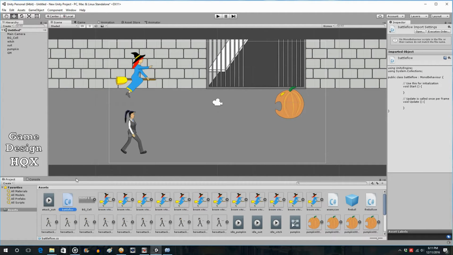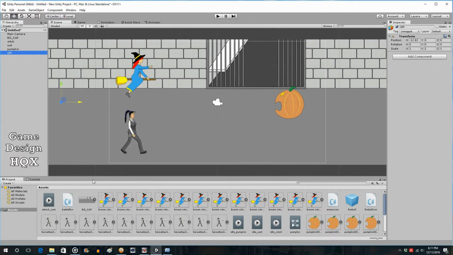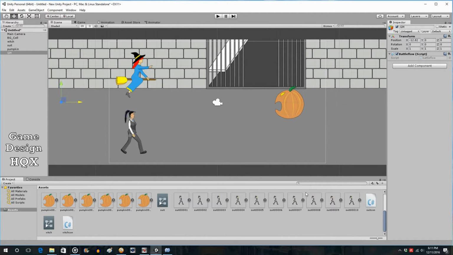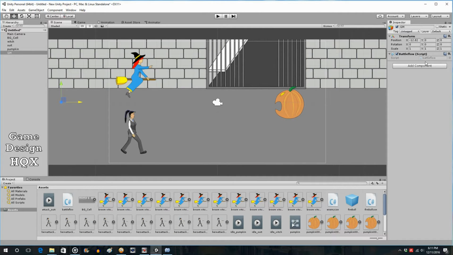Okay, so there it is, battle flow. So we're going to click on GM, put battle flow onto it, and then open that up.